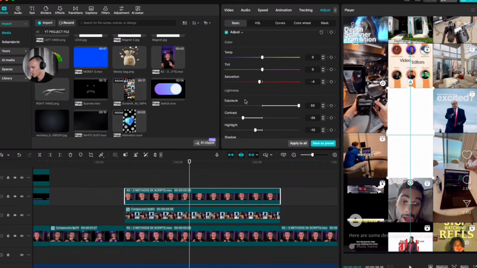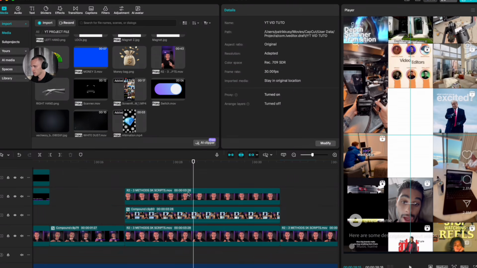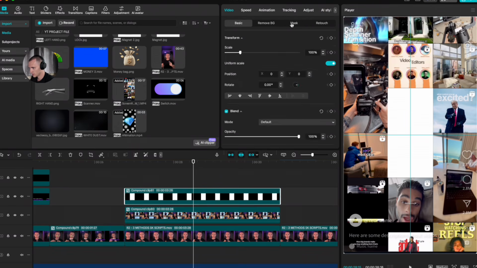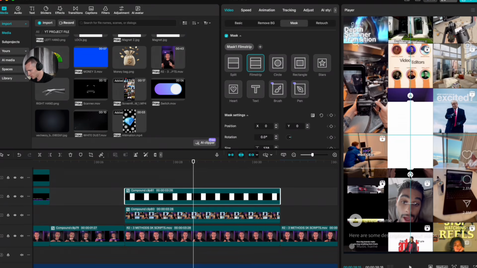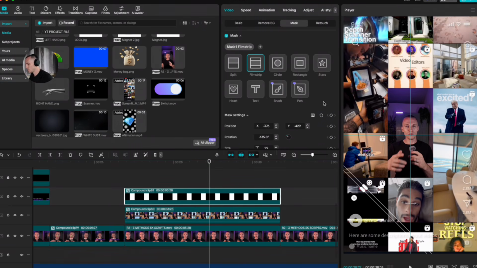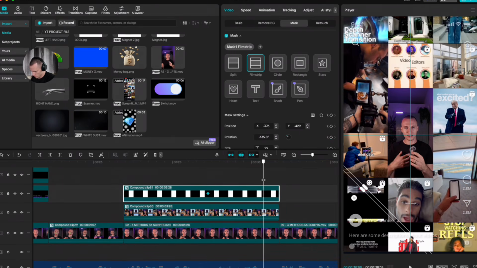So yeah, bring the exposure all the way to the right, and right now just create a compound clip, go to video, mask, add a film strip and rotate it like this, and now play with the feather. And the part where I say expert, just set the first frame, go to the end of this clip and add another keyframe and just bring this up like this.